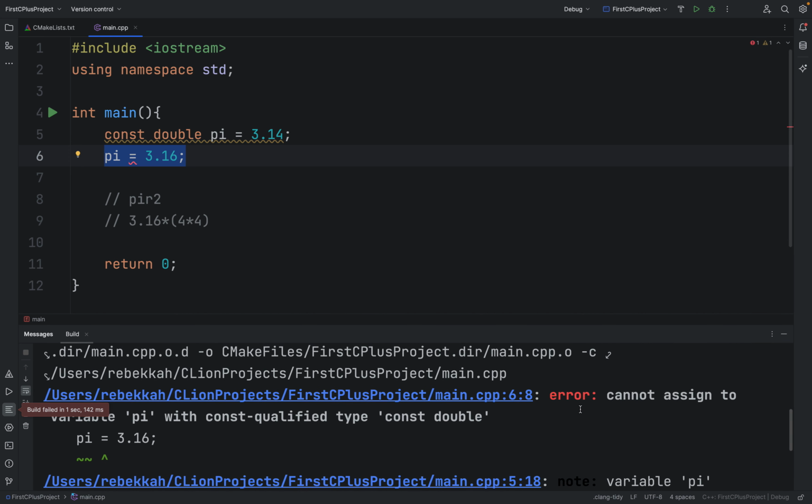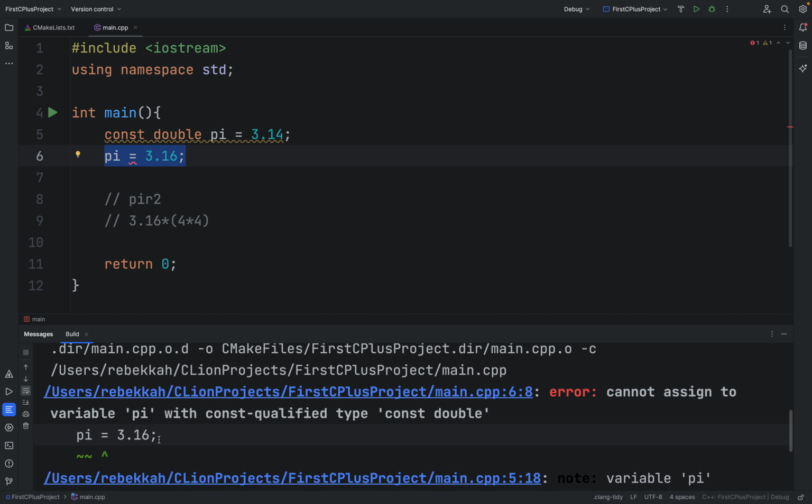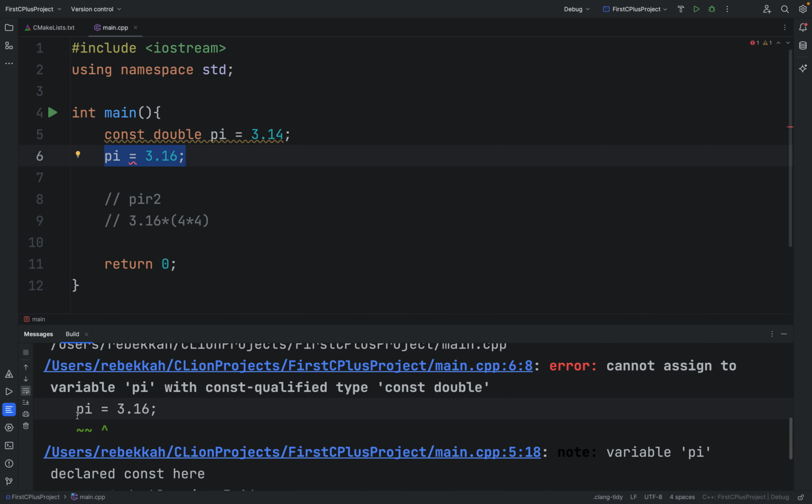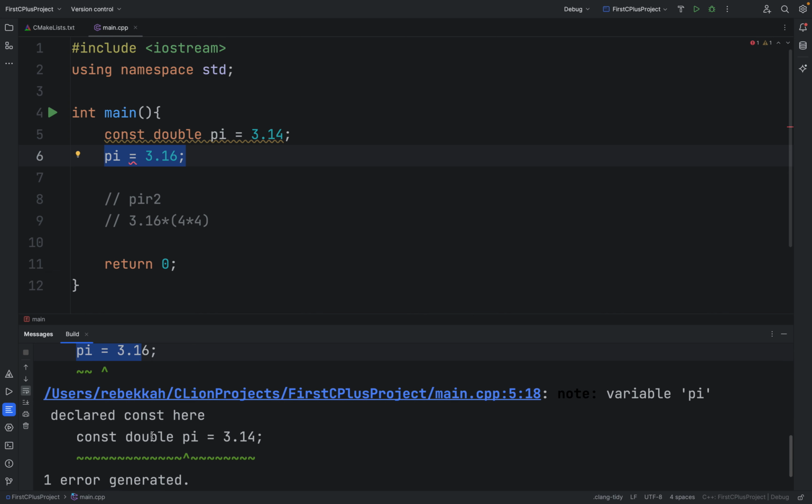It says cannot assign to variable pi with const-qualified type const double. So this is where the problem is. It's also telling us: note, variable pi declared const here.